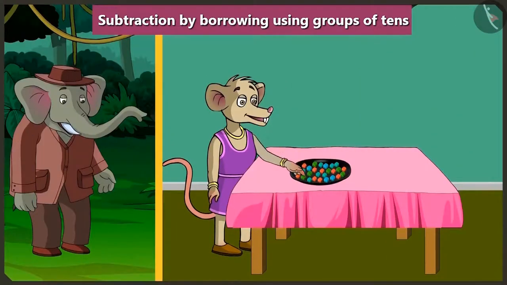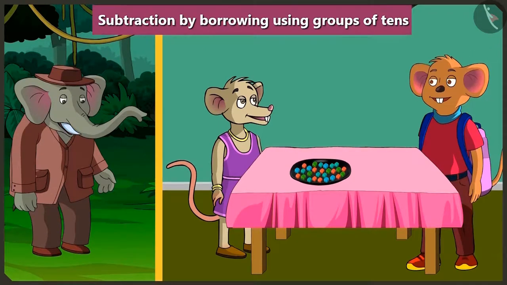Oh, what is this? Chichi is counting her jellies again and again. I think she is having some difficulty in counting the jellies. Look, Choo Choo has come. He will definitely help Chichi. Let's see.